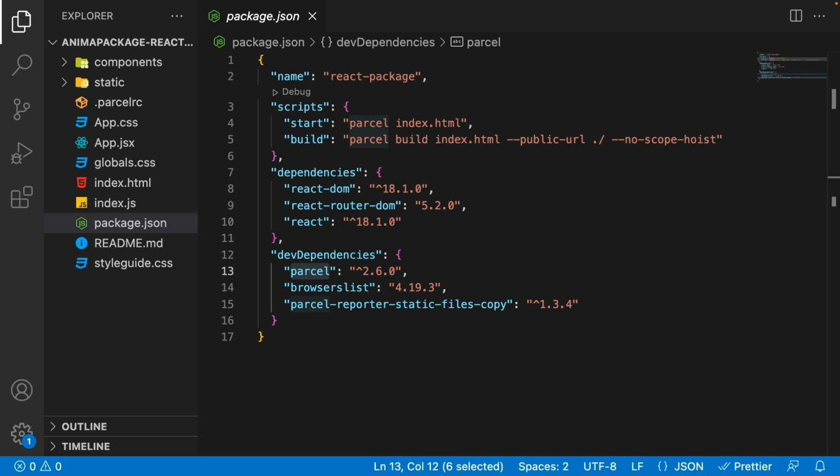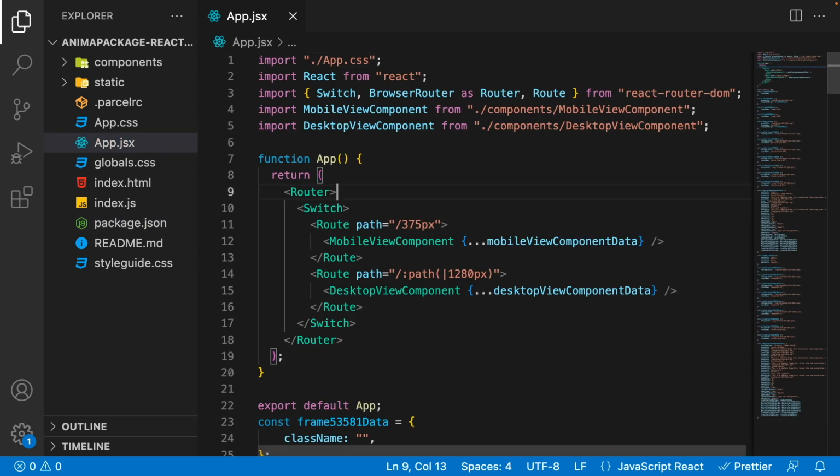Then if we go to the app.jsx, we see that we have imported the React Router DOM. Our application does not have any kind of routing, but what it has done is given two routes. One route is for the desktop and the other route is for the mobile view. But in general, this is not the one which we are going to use. So for now, I will not comment it out. I will first show you how it looks, and then I'm going to comment this out.